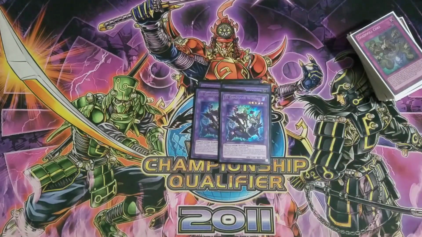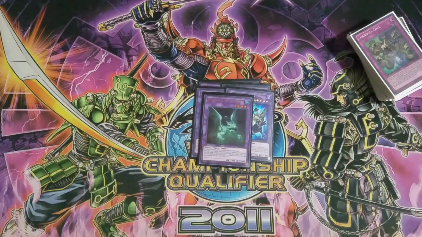Next is 2 El Shaddoll Winda. It's really good against most meta decks. Each player can only special summon once per turn. So it's basically a summon limit. And then 1 Mud Dragon of the Swamp. That's mostly there for your super poly targets. If you're going against a big board of whatever your opponent throws out, you just super poly 2 of their things, make Mud Dragon of the Swamp, and then do whatever.